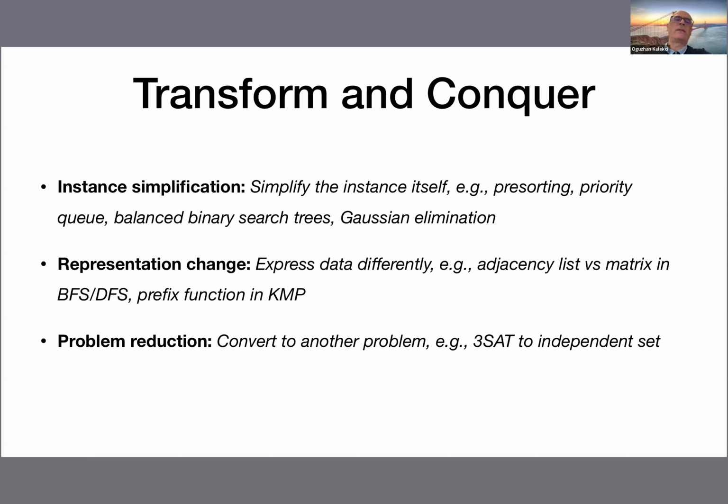Moral of the story, level by level. So in the lowest level, you make the simplification of the instance. If you go a little bit further, you make a change in the representation. And then if you would like to go further, that means you are totally changing your problem to another problem. In this lecture, we will be mostly focusing on instance simplifications.